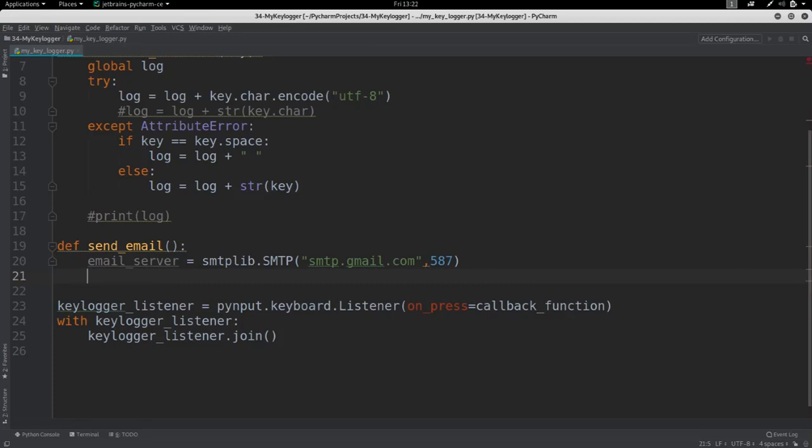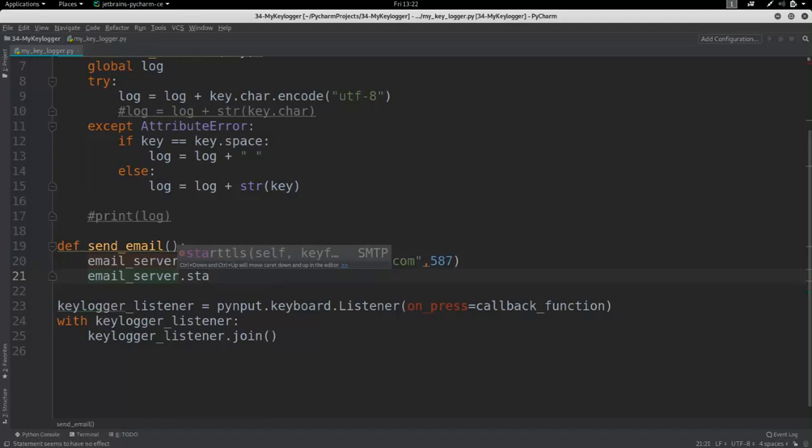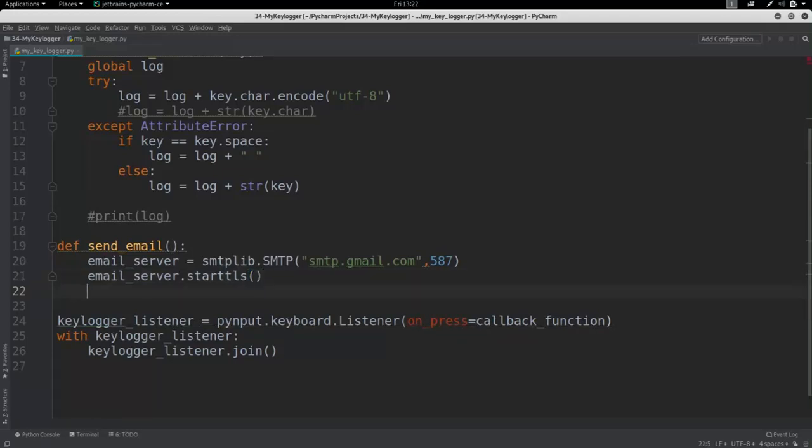This email server will have this start method on its own because we created this with the SMTP class. So all you have to do is just say email_server.starttls, okay? This one. So when you do that, it actually tells our tool to go to that Gmail, smtp.gmail.com.